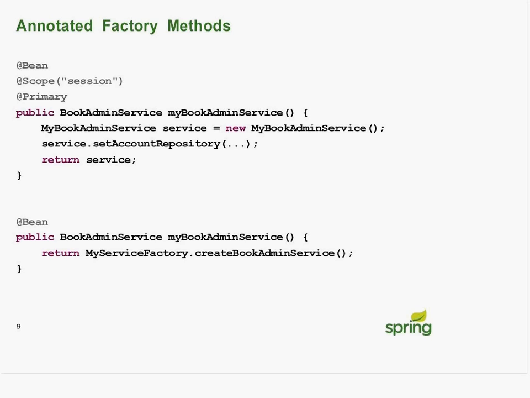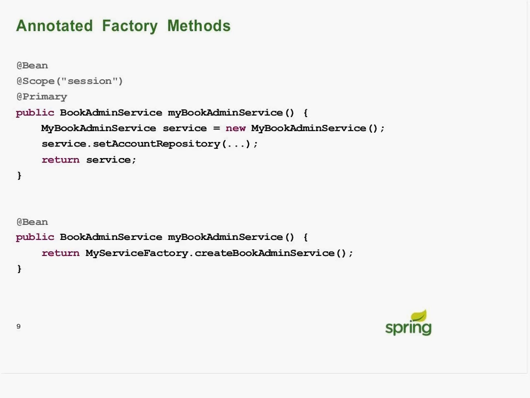Right. I mean, that basically is the power of factory methods and the power of Spring's configuration class model. Basically, a lot of it comes from the factory method model here, which is the flexibility in constructing the instances any way you want. At the same time, it's even attractive if all you do is just call the standard constructor, right? Just say return new BookAdminServiceImpl. One line and you're done. Even that can be very nice, very concise, very straightforward, and very readable.